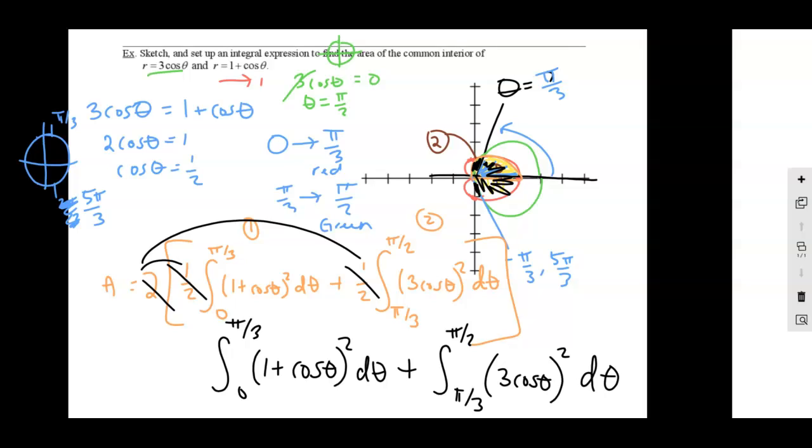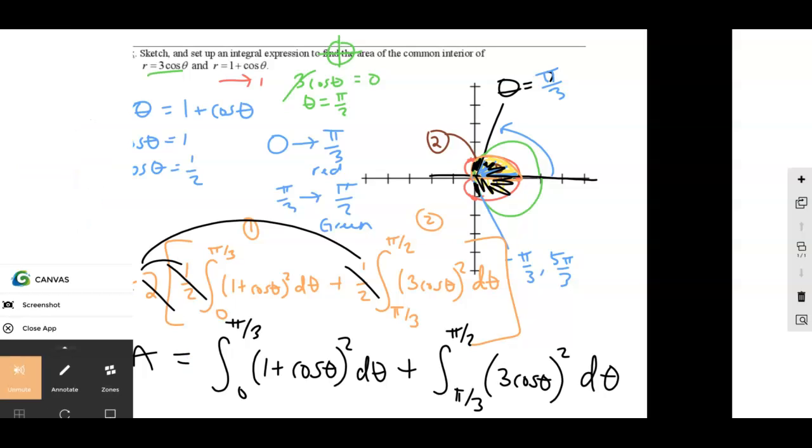Like in symmetry, you can just do half of it and then double. But this one in the black is probably the best looking version. If you had to do it by hand, that's probably the one you would want to use. Yeah, there it is. All right, so that one's a little bit nasty, but it's not the end of the world. 1/2 r squared, it's a pretty easy formula actually. All right, let's go for it.